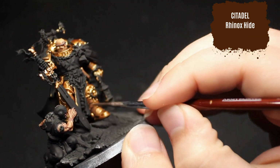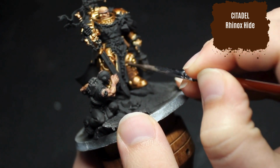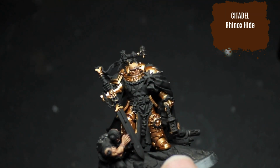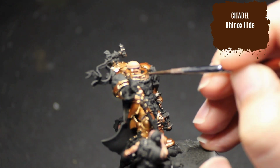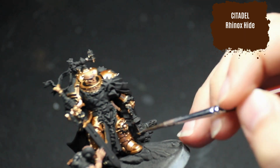For shading our armor, we're going to thin down Rhinox Hide into a glaze and apply it into the recesses and shadowed areas, always directing our brush towards those recesses. Rhinox Hide, with its rich and warm brown tones, complements the copper and helps us maintain that consistent warm palette. This is going to keep us aligned with the Blanche-inspired theme while ensuring a cohesive look.